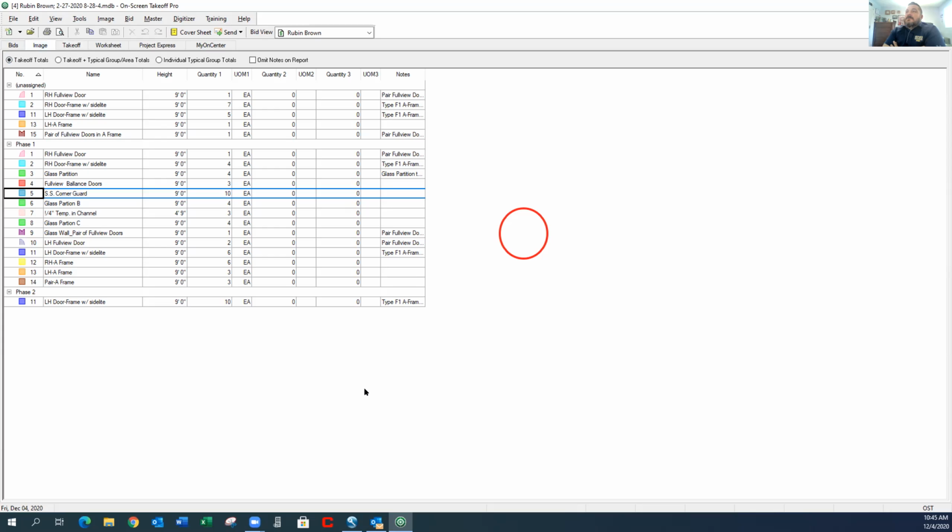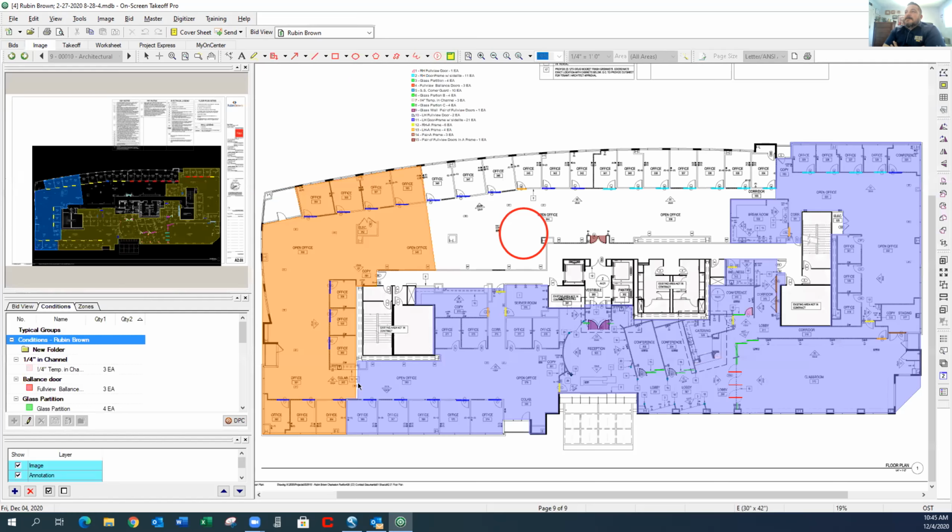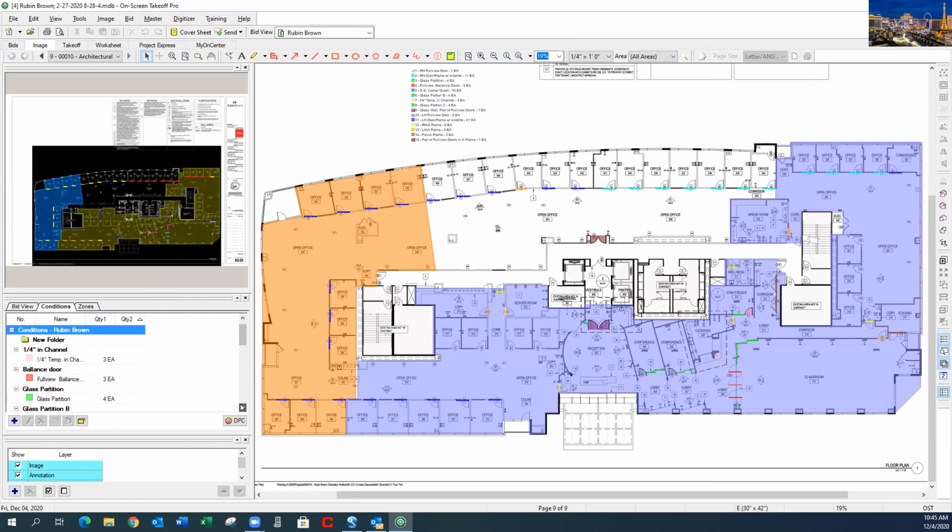I don't know if there's a preference. Area is another way to do it too, right? We didn't cover much about areas, but essentially it could do something similar, and you could break it out by area. I had glass partitions, 1/4 inch glass, full view doors, there were so many different conditions involved.